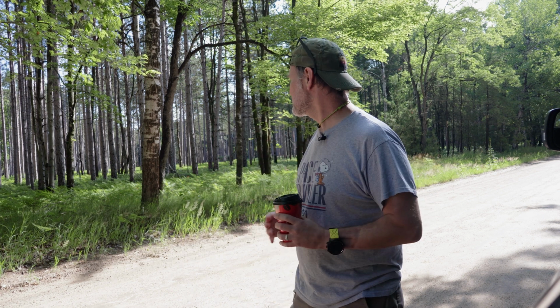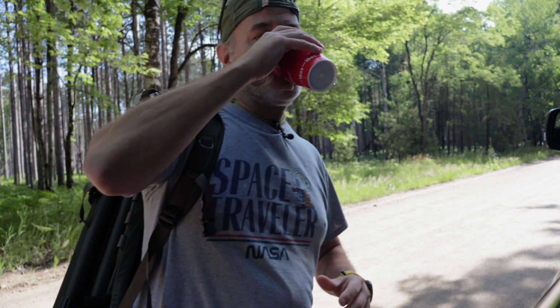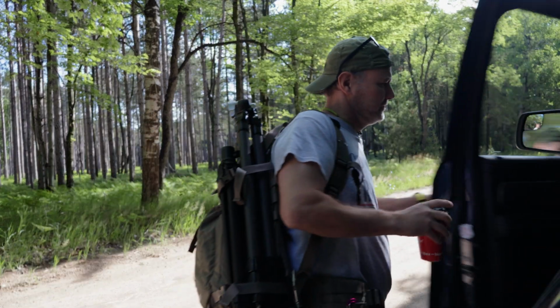So I'm grabbing the camera bag. We're gonna head off into these woods here and see if I can make a nice little interesting composition with this one curvy tree amongst all these other stick straight trees. I've got some nice little side light at the moment, but it's fleeting. So I'm gonna grab the bag and get going. And hopefully we can get this shot. I'm gonna leave the coffee behind though. I don't wanna carry it through the tick-infested ferns.